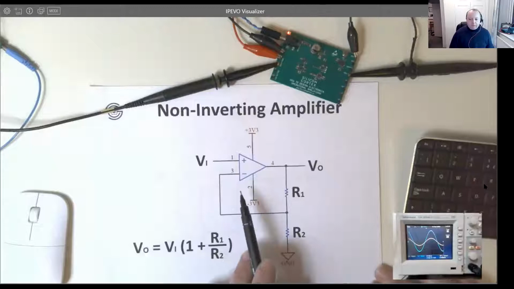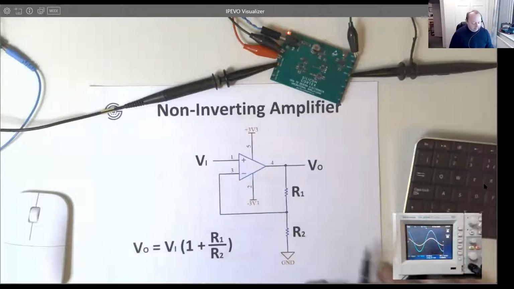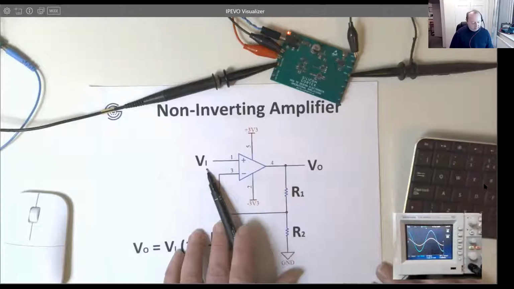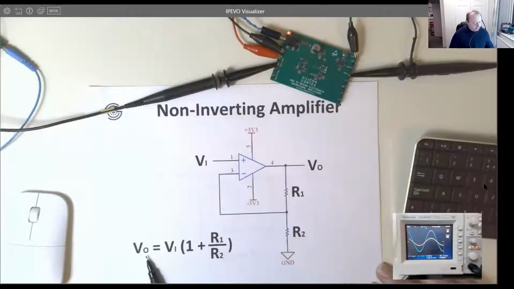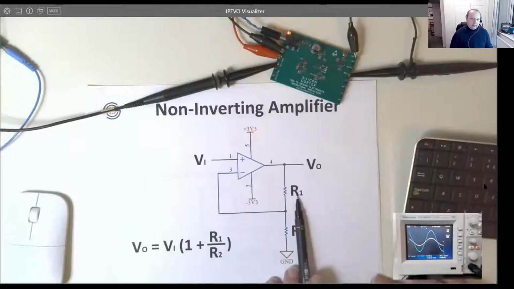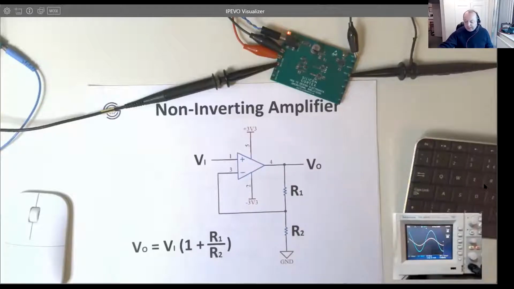So this is a general configuration you'll find everywhere. You have an input, which is VI for in, V0 for out, and the output voltage relative to the input voltage, you can have a gain. And this gain is set by these 2 resistors. So you can just set them to what you want. Usually I'm playing with resistor values of between maybe about 10,000 ohms and around 100 kilo ohms. That's the sort of range that I tend to play with.